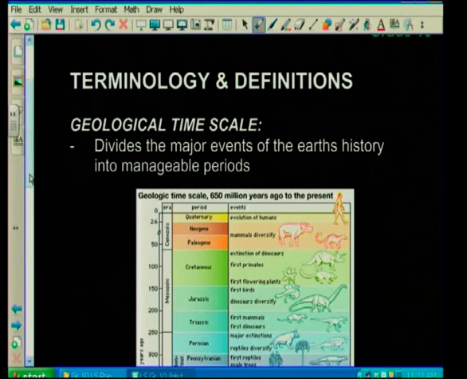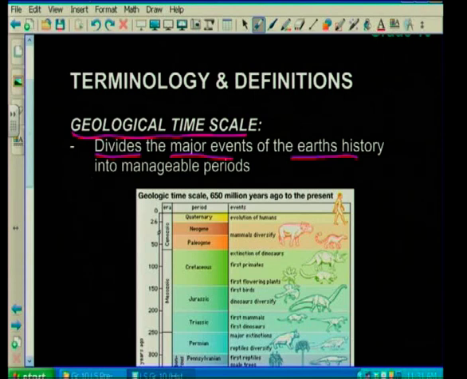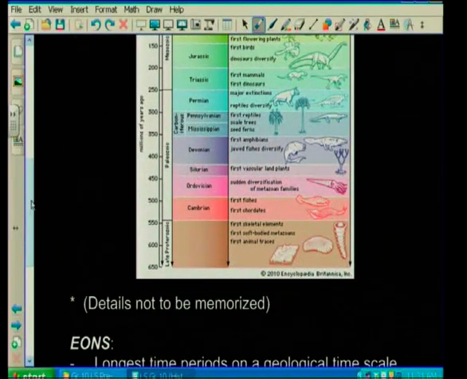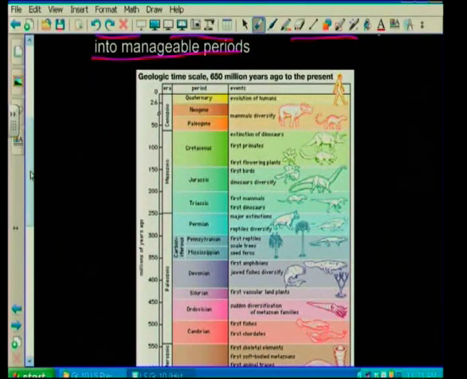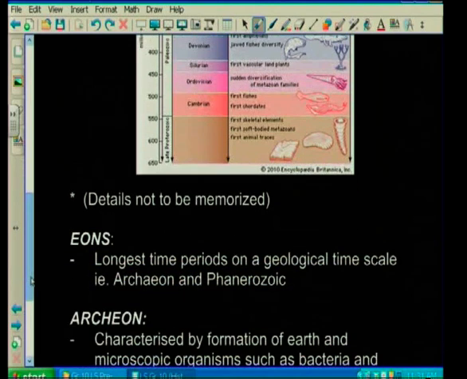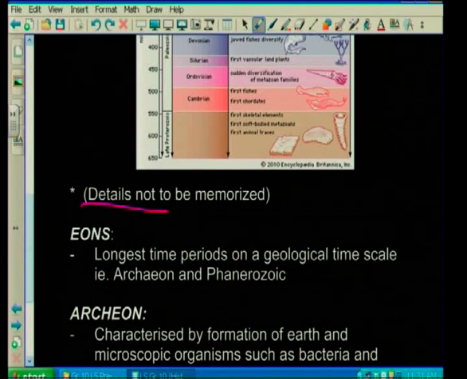What is the geological time scale? Remember, the geological time scale divides the major events of the Earth's history into manageable time periods. Let's look at it. You have the time scale here, and you can see the different periods which we're going to focus on a little later. Now, the details of the geological time scale need not be memorized. Only certain parts need to be memorized.